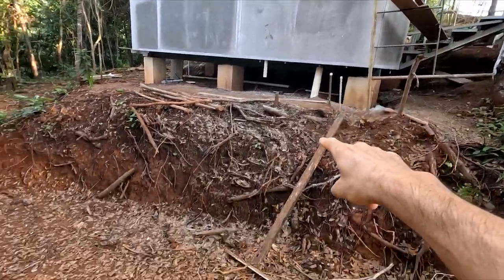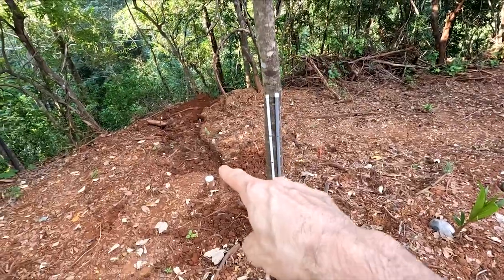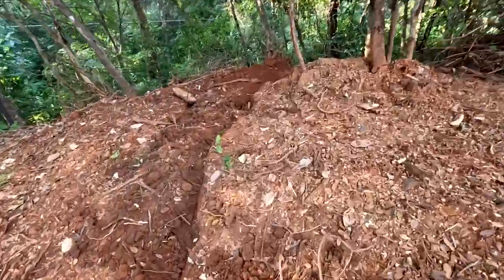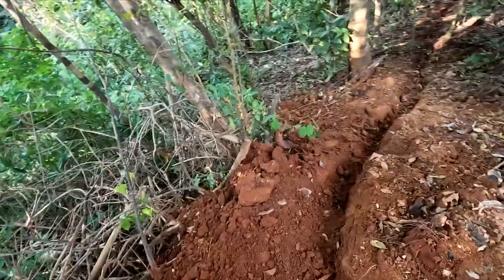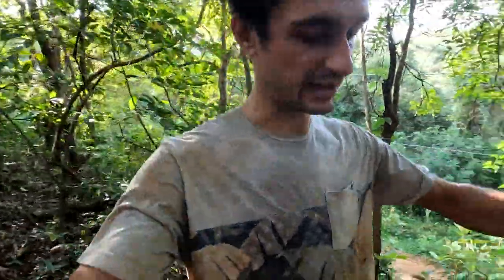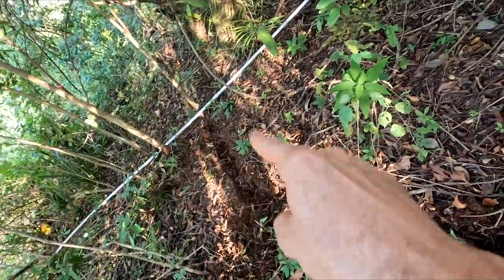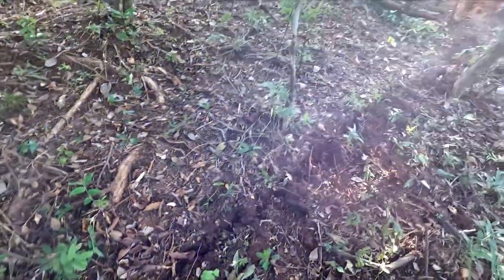Here's the building — the pipe is going underground where we did the septic tank, and the arrival is down in the jungle so I'm busy currently cutting there. All the way through — it's a bit messy but all the way to the pipe. I didn't think about the angle; you can't do too many angles with the pipe. The pipe is flexible but my angle is a bit wrong so I'm going to have to redo it to make a better angle. I'm digging through the jungle until I'm exhausted, trying to make it safe. I don't need to go very deep since we'll never build anything there.